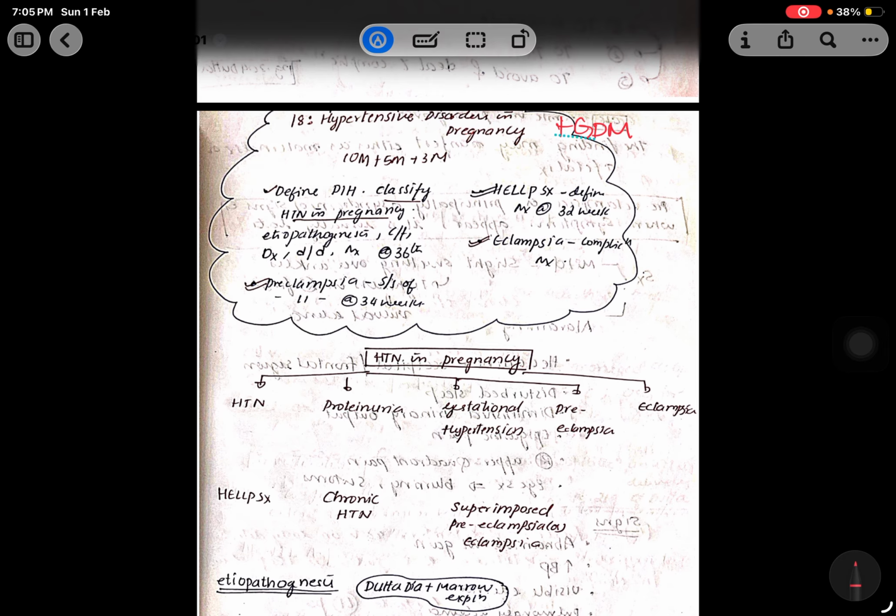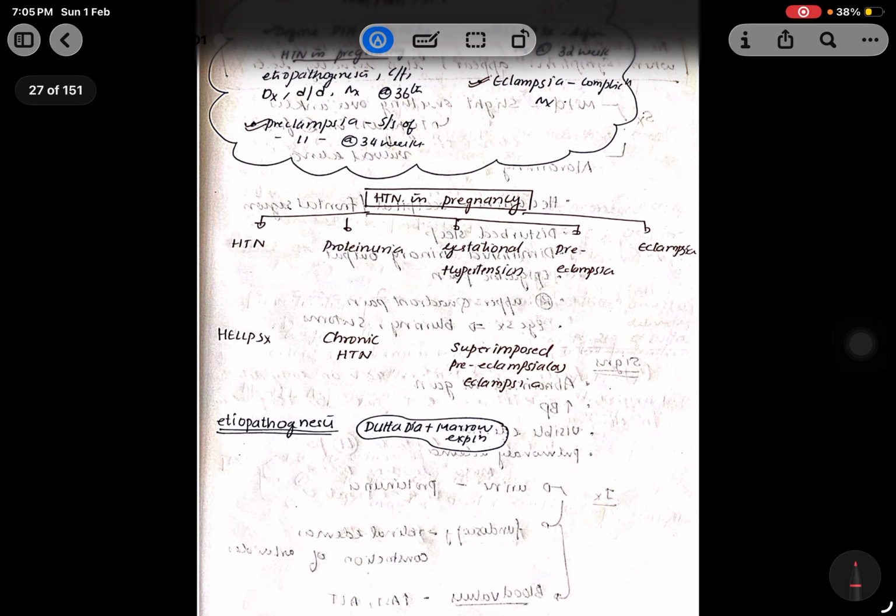I am sure in a week at least you would have presented either one or both of these cases during your 2 months posting. So make sure you go back to your notes, if you have made them, and study from that part. Here I have just given you the basic outline so that you will know what to write.